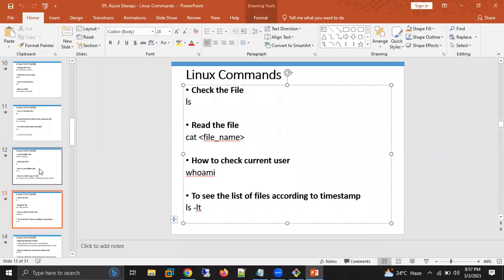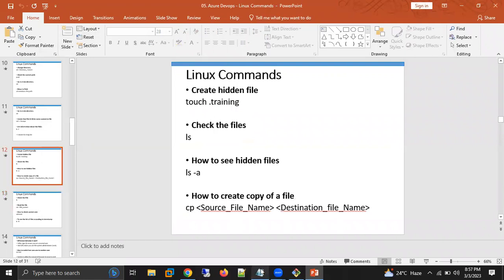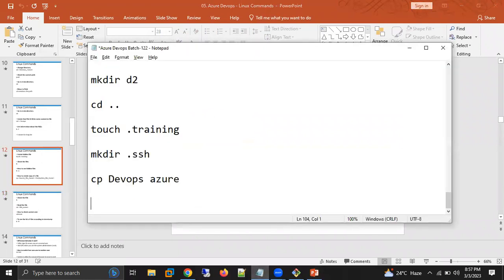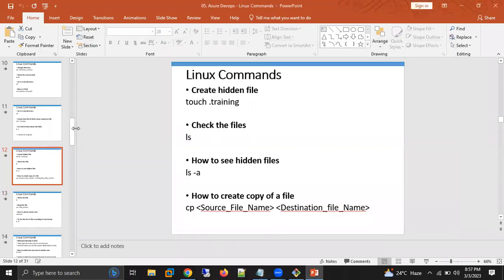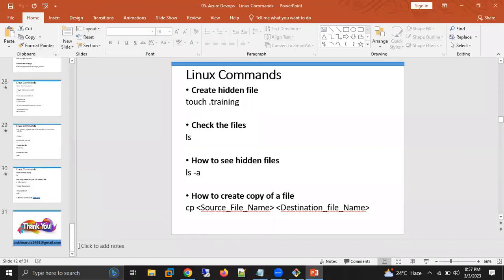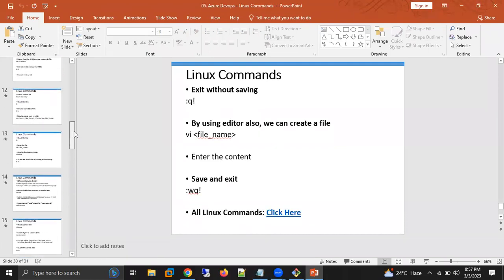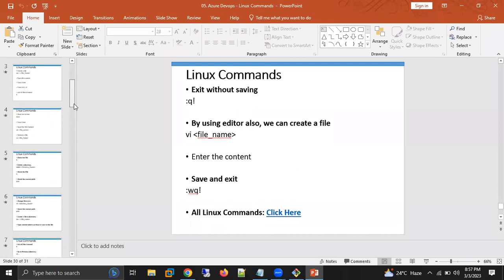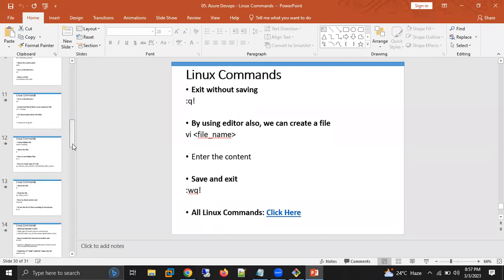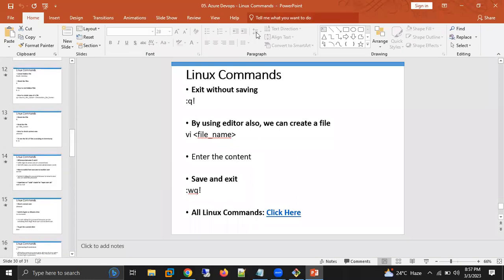Right now, we have completed only till page number 12. We have a total of 30 pages, so we still have a long way to go to complete these Linux commands. It's not possible to complete this in today's session. So these pending commands we are going to continue on Monday. Saturday, Sunday, we have already informed there is no session. So you have 2 days of time, guys, for your practice.